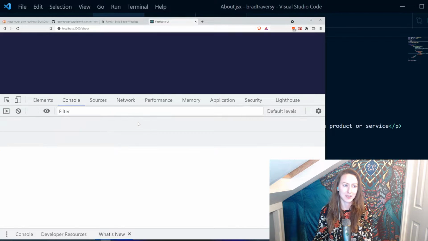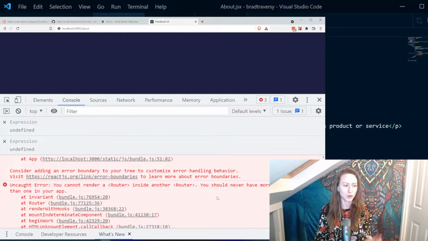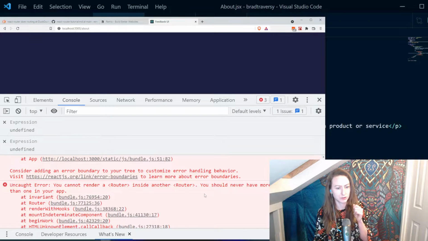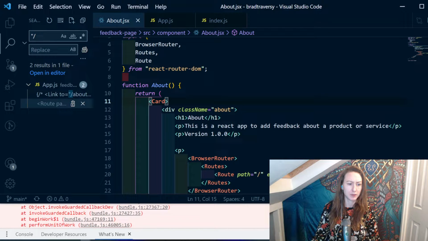You cannot render a router inside another router. You should never have more than one in your app.